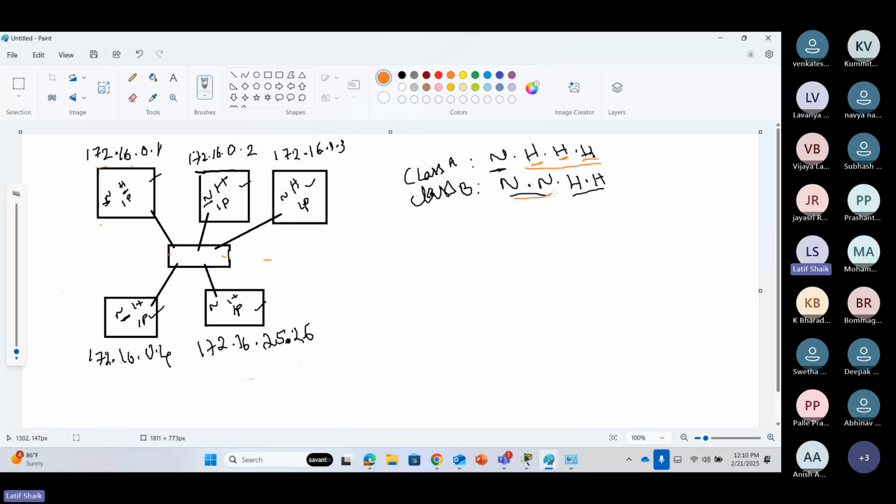Again, what is the network portion and what is the host portion? First two are network portion. It means for all these IP addresses, their network part must be same. See there, network part is 172.16, 172.16, 172.16, 172.16, 172.16. It means all these devices will communicate with each other. And host portion is definitely different. So that is 0.1, good. 0.2, good. 0.4, good. 1.3. It's not following that sequence, but still either one host portion or multiple host portions can be different. Same to same should not be there. That's the thing. Same to same should not be there.